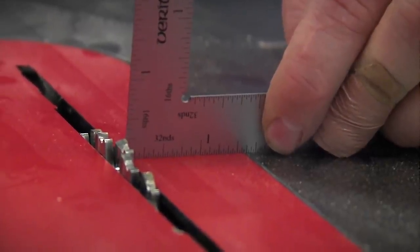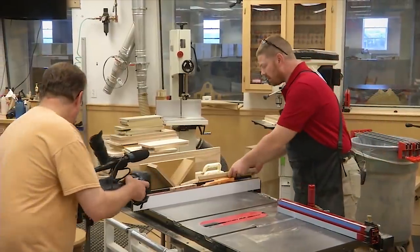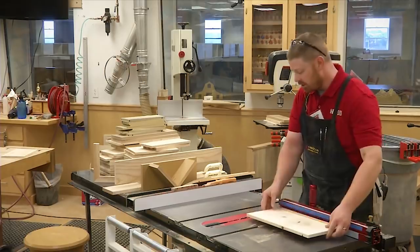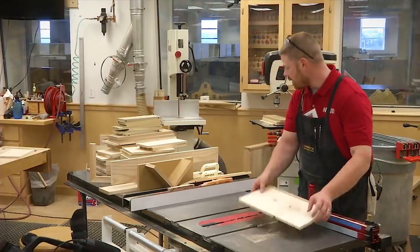And I'm happy with that, so I'm going to lock that in place. Next thing I have to do is cut a dado in here, which is just a groove across the board, a quarter inch deep, and now I need to set my location for where I'm going to cut it right here.